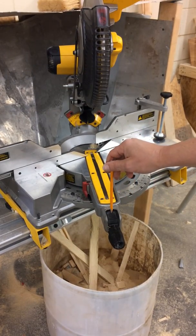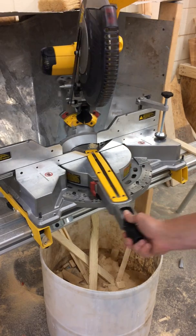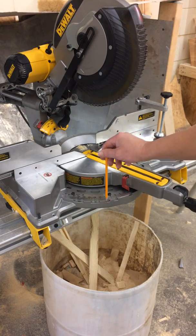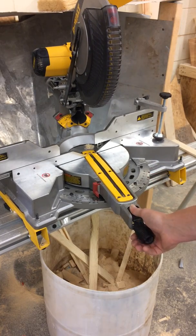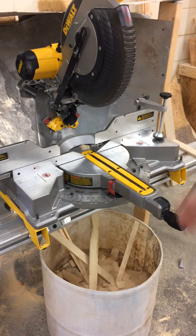This in the front is called the miter latch, and that's the miter locking knob. So when you look at the miter scale through here, it has lots of little measurements. It has some little notches in it that are called detents that'll automatically pop into the zero. The next one over is about 15 degrees. So one of the first things I do is I come in and pop it to what I know to be zero. This locking knob is if you want to keep it from sliding around or moving any.